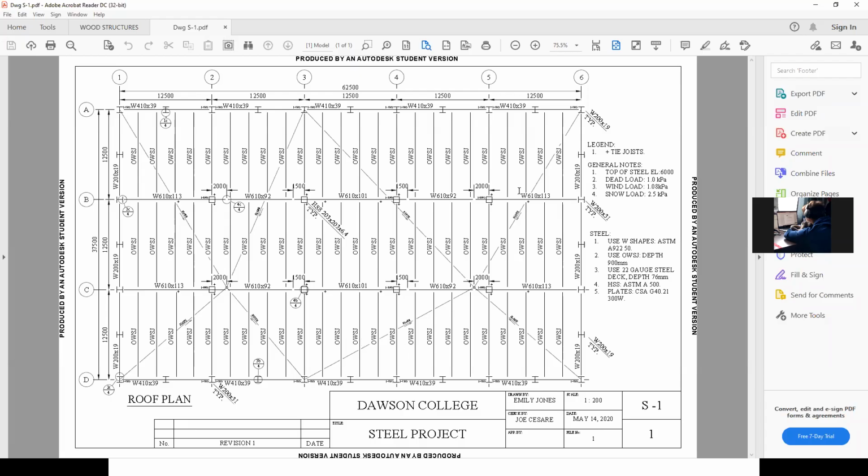Now, of course, here you have your axes, you have your dimensions, you have your columns. In other words, you have your wind columns and all that. We will be designing all of these, so you'll be able to put the designation of the columns. The only thing that you haven't seen here is that normally when you're doing a roof plan, the architect needs to drain his roof.